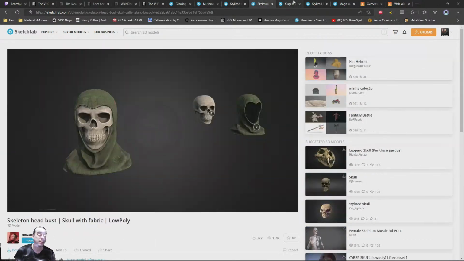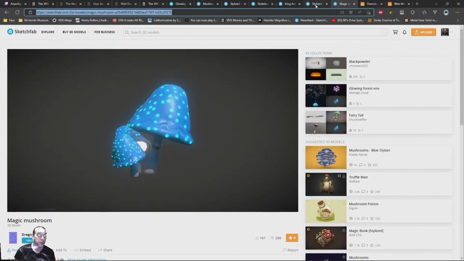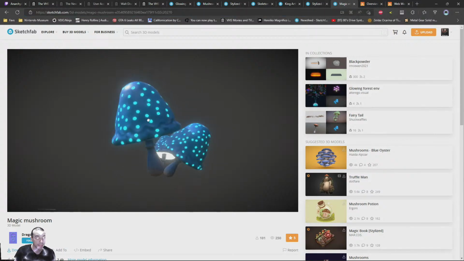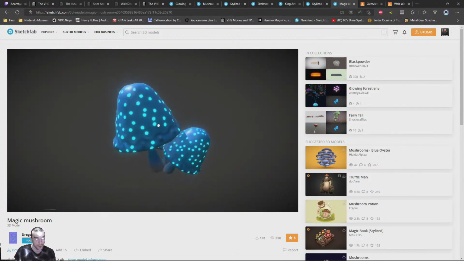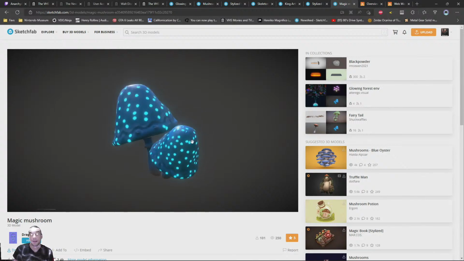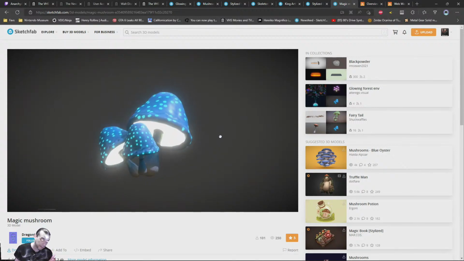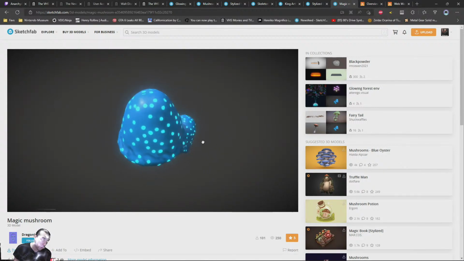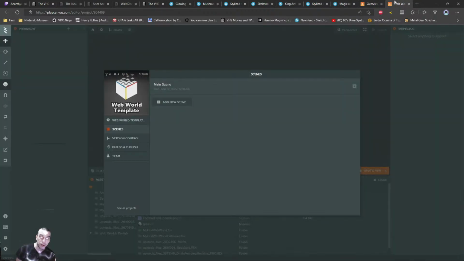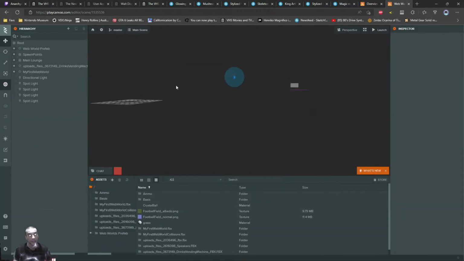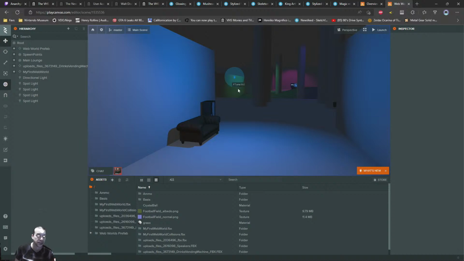It's going to be a little bit based on what I was doing on Monday in the Web World build stream, but taking it to a visual level. Also, for the lighting in this, I'm going to have some glowing lights coming from the mushrooms and everything. I'm also going to have an animated bone flying around the scene, sending light everywhere.